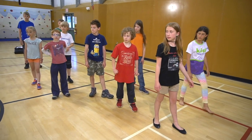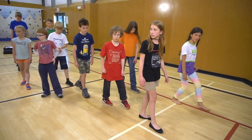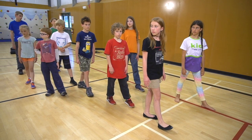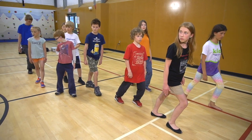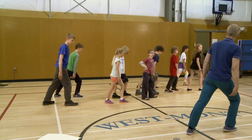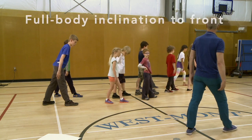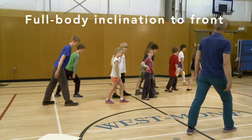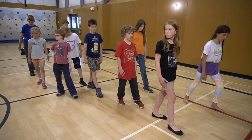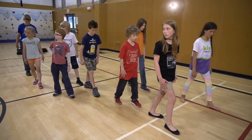We're also going to learn this to the front. Start with one leg forward, other leg back. Now you're going to keep your body straight through the back leg. Just bend the front leg. That's it, good, Elliot, nice. And forward, and up, and forward, and up, good.